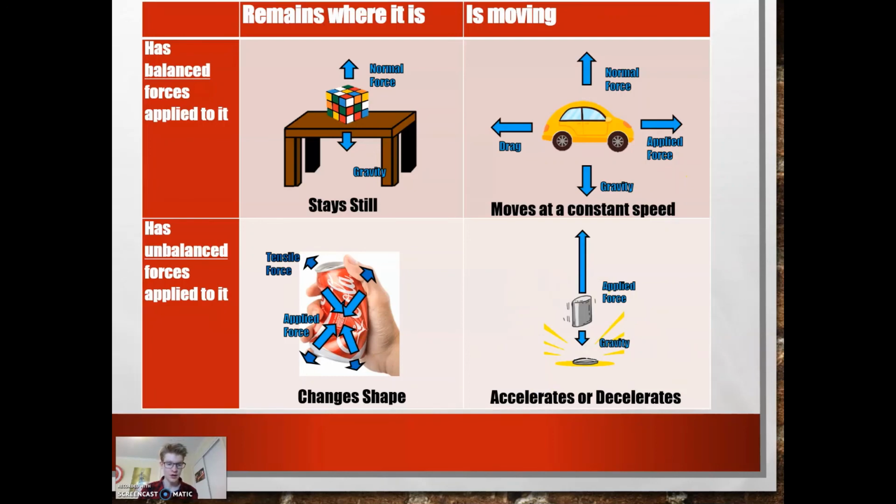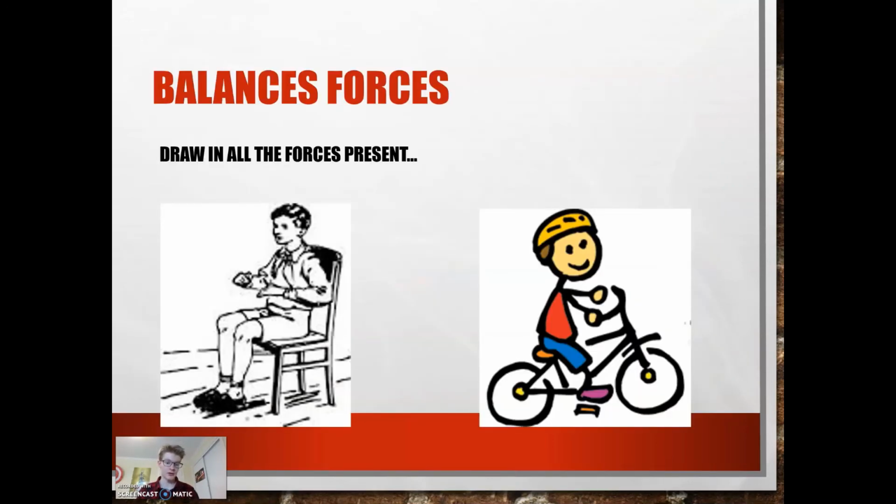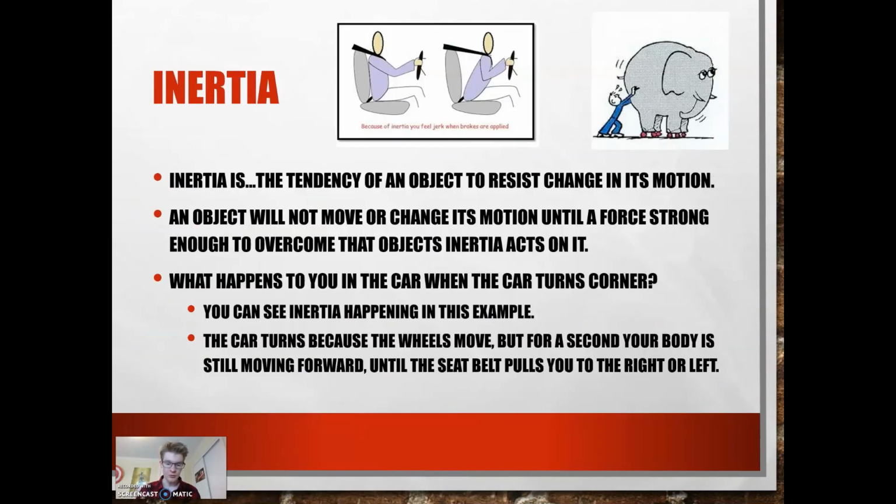All right. Now, there'll be some work to do to further explain what balanced and unbalanced forces are. But the last thing I want you guys to remember is this term, inertia. Inertia is the tendency of an object to resist its motion. So that can be just like my Rubik's Cube sitting on the table. The table's applying force to stop the Rubik's Cube from falling through or anything. It's just like when you push against an elephant here. That elephant has got so much inertia, it's stopping you from being able to push it very far.